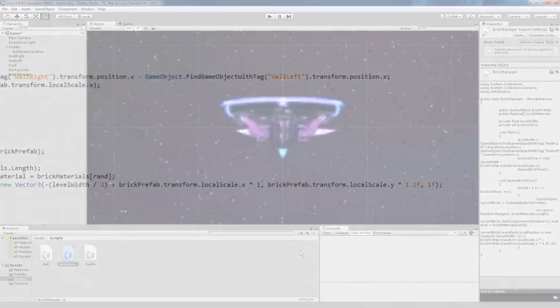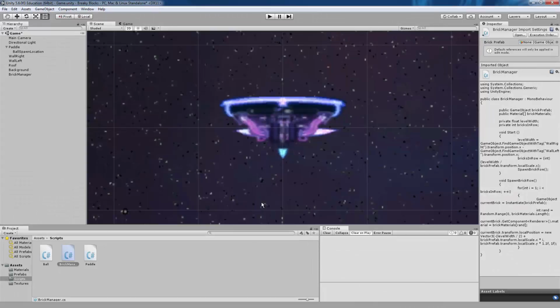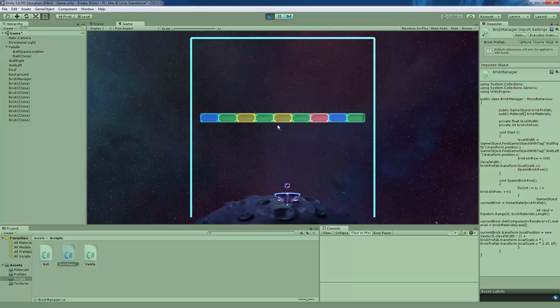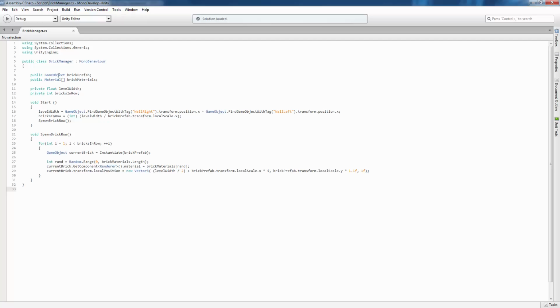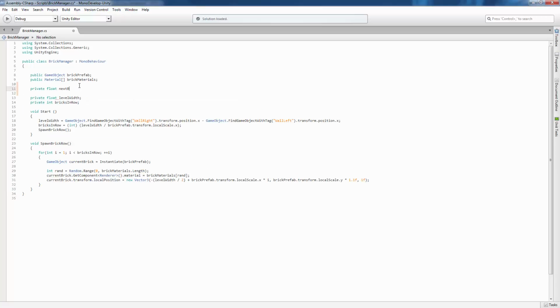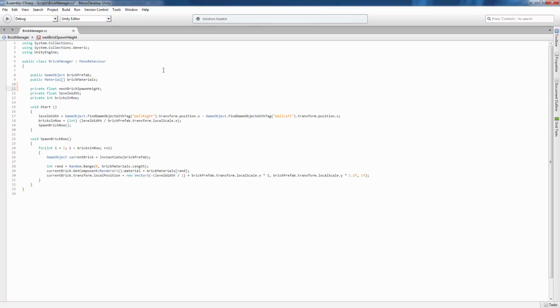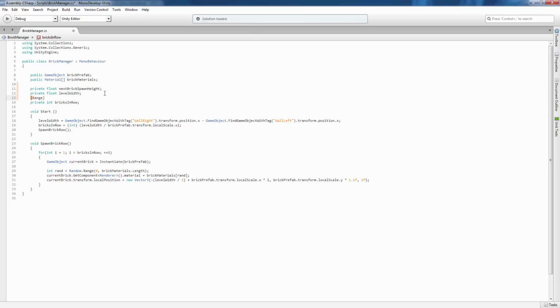Let's just quickly jump back into Unity and double check our code works. Now that we have one row of bricks spawning in our scene, we need to expand the script so that it spawns more rows. Let's begin by working out what variables we'll need to add for that. For starters, we need to know how many rows we want to spawn, and we'll also need to know the position of the last row we spawned so that we can stack the next one on top. With those two variables, it should just be a matter of repeating the spawning over and over.